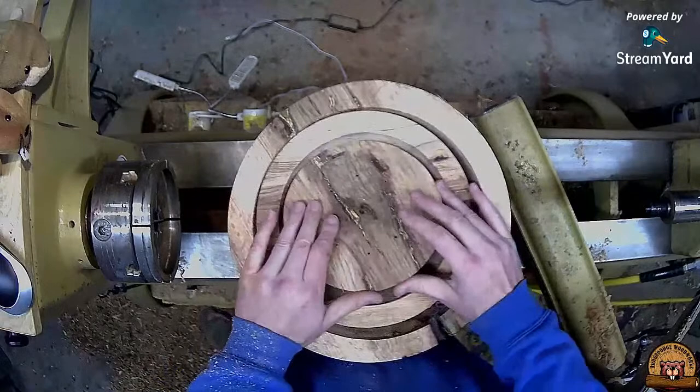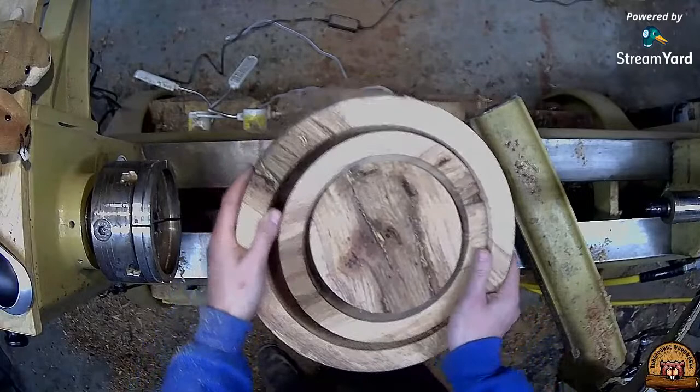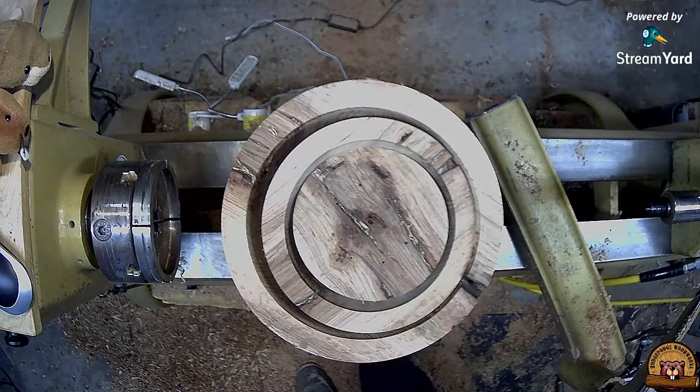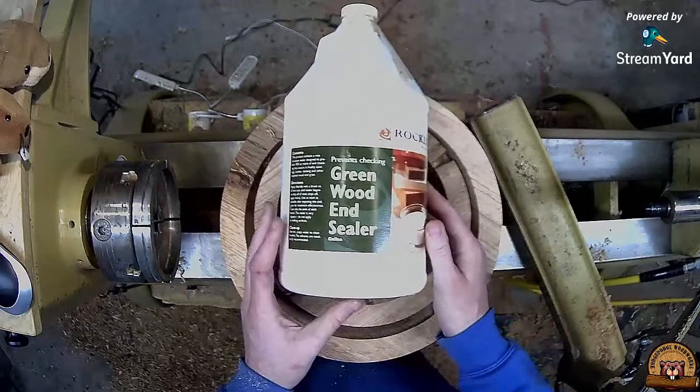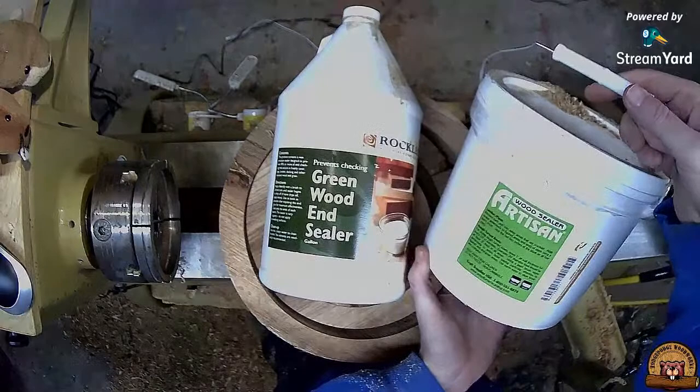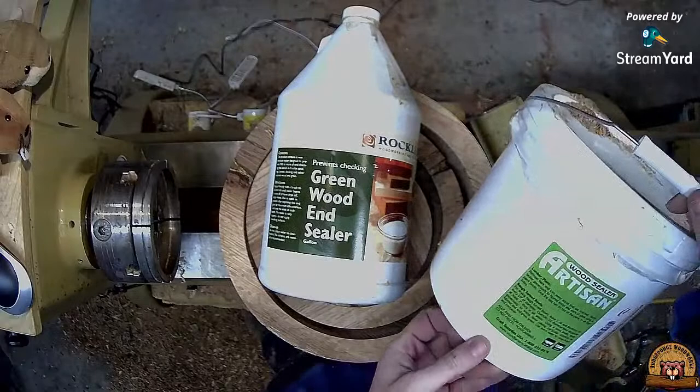And hopefully there's no cracking. This one's already got some weird inclusions, but I'll put some CA on that and then cover it with Anchorseal. Here in the States, I've tried Anchorseal. Rockler has their own, which is what I'm currently using, but it's a little more viscous than Anchorseal, but it seems to do the job. And then I've also got some from Woodturner's Catalog or Craft Supply is what they go by. I haven't used that one yet, but I definitely like the fact that it comes in a little tub so I don't have to pour it in a cup and get that dirty.